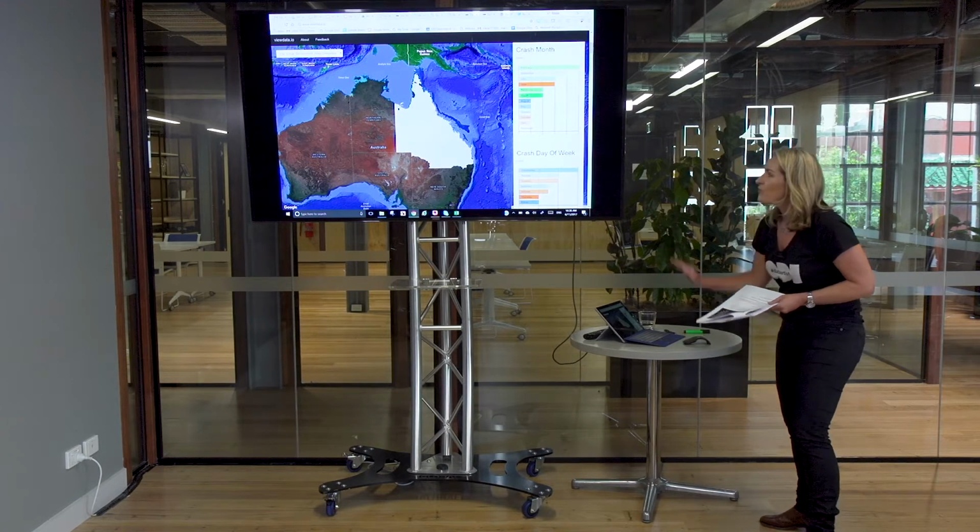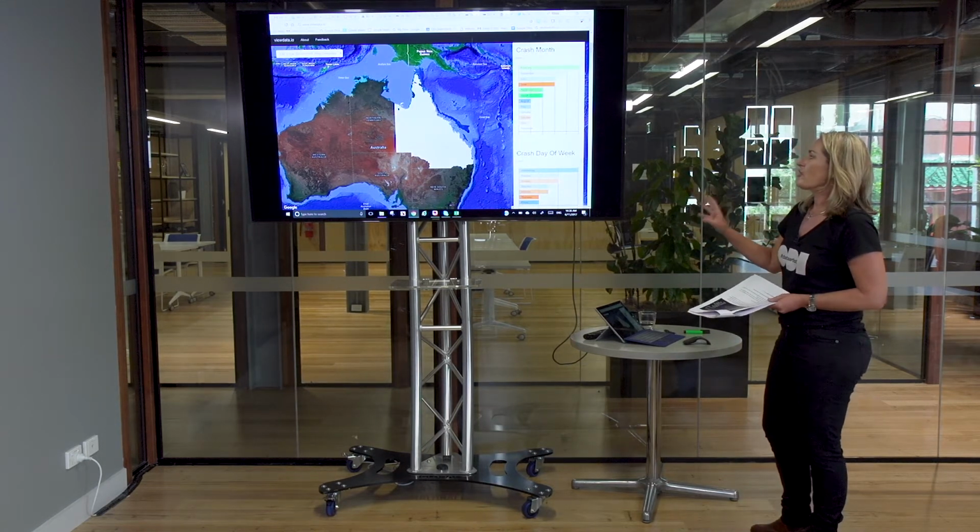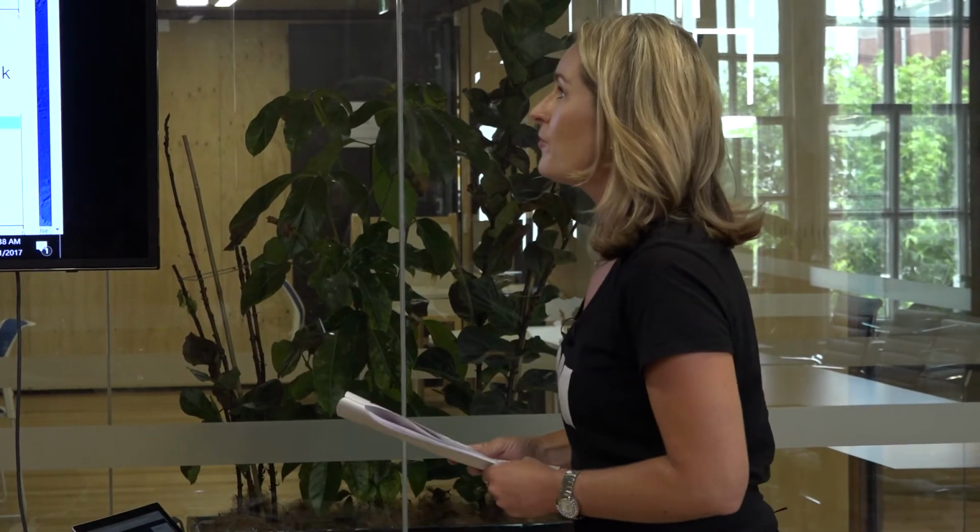So what I was trying to do by this was just show you that there are tools that are available now that anybody can use. You don't have to be a data scientist. You don't have to have any technical background. You literally just drag and drop, and immediately you can see things in your data that you wouldn't have been able to see before. And that's why it's really important for small business to be across this, because you'll be able to use this sort of stuff and make far more informed business decision making than you would have before.